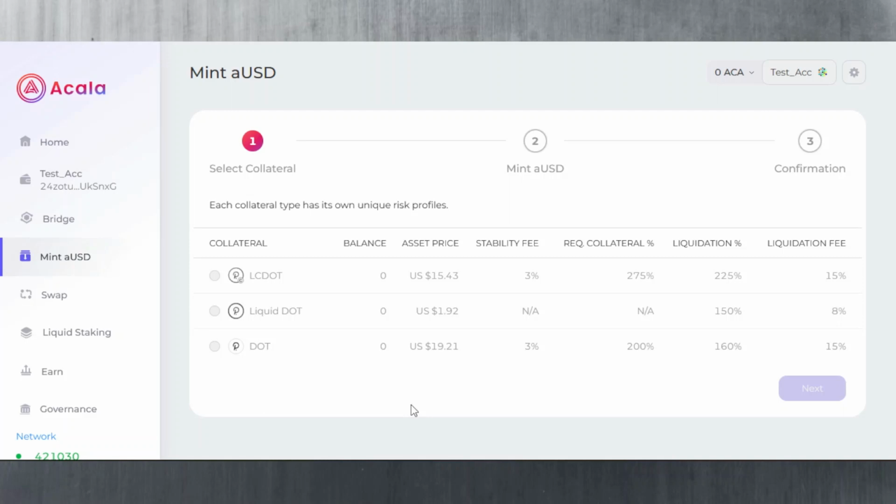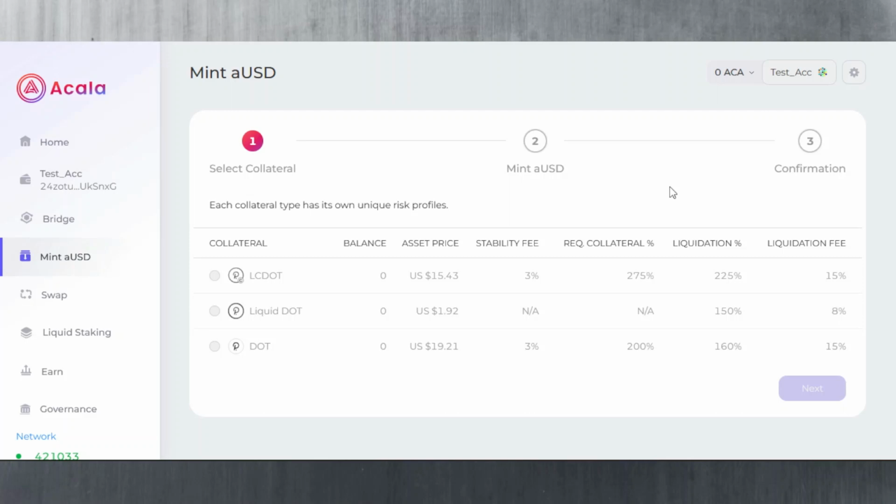Now, unfortunately, like I said, I don't have any Acala in this test account to actually go through this and show you step by step how. But like I said, I have done a tutorial showing you how to do this. So you should be able to do it by just following that simple tutorial, but it's exactly the same steps here. Just simply choose the collateral, you go through next, you mint AUSD. It gives you the option to choose what amount you wish to mint, and then once you do that, you confirm by signing the transaction. It's as simple as that, and then you can pay that back if you want. You don't have to pay it back now, just keep that in mind.